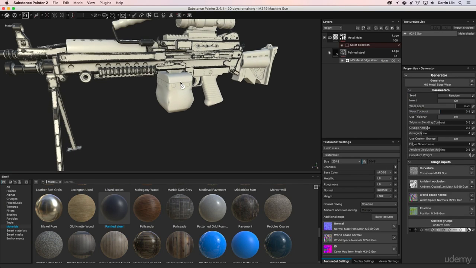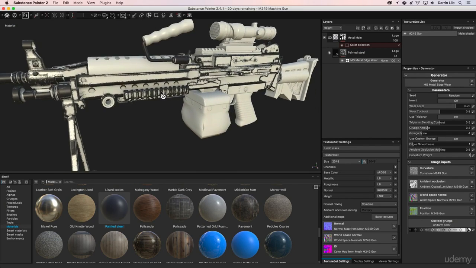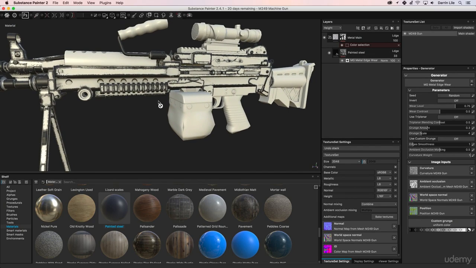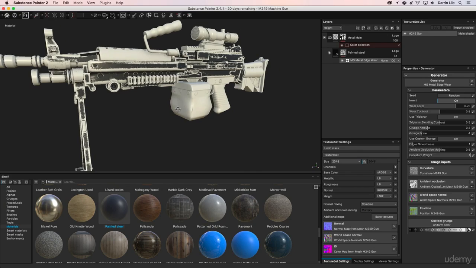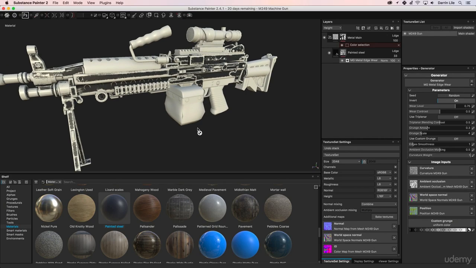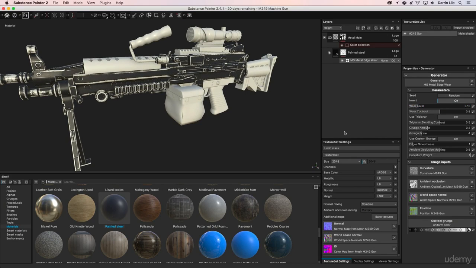And what that does is it applies the material to just the edges here. But I want it the other way around. I want the edges to be white and everything else to be my painted steel color. So what I can do is come over here and just click invert. So now you've got a bit of edge wear there, but it looks like it's a little too much. So let's just take that wear level down like this, quite a bit.